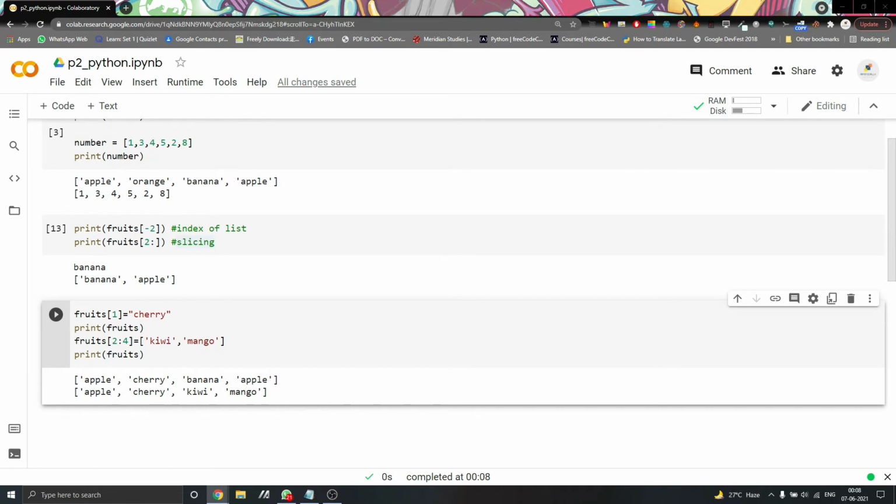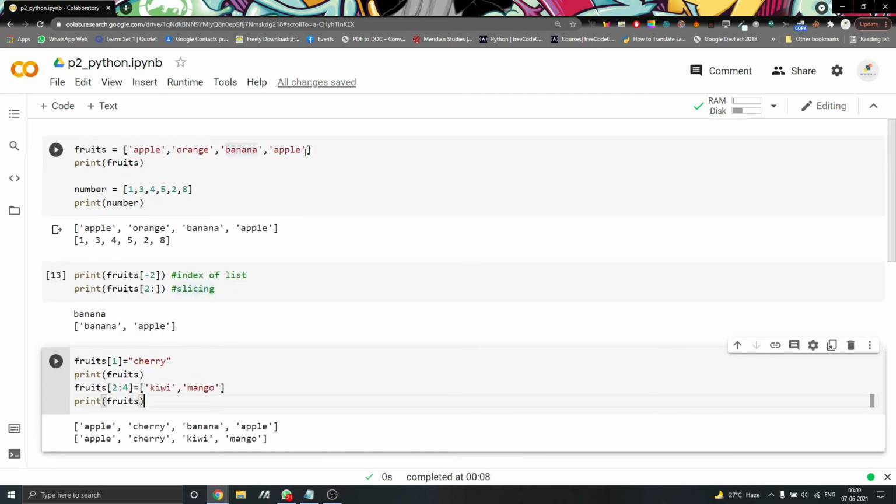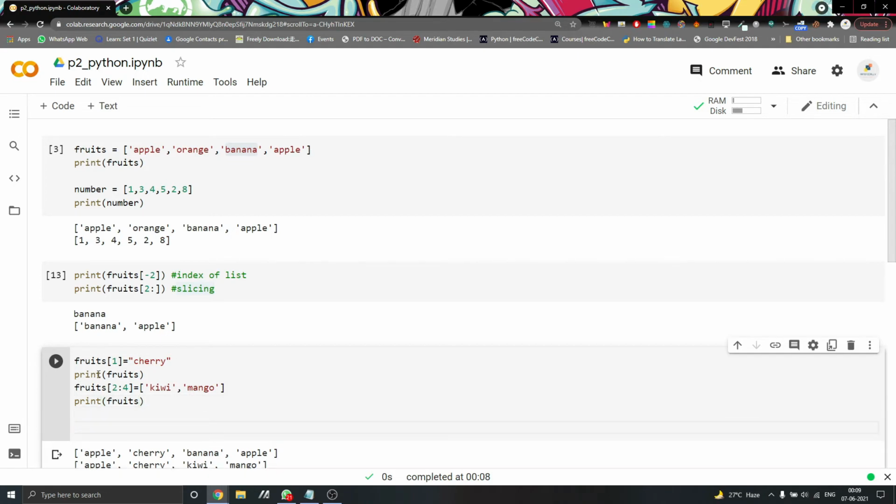The next thing will be adding elements in this list. For example, you want to add more elements in the list, and we can easily do it by using the dot append function, or the dot append method. So to do that, we'll say the list name, fruits, then dot append, right? And then in the circle bracket, this time we'll use circle bracket to append an element instead of the square bracket that we always used in a list, since it's a method.